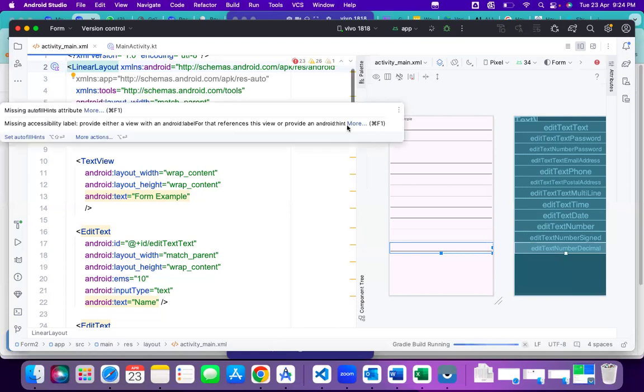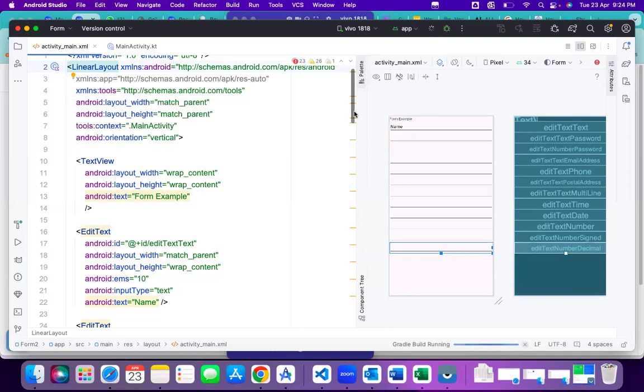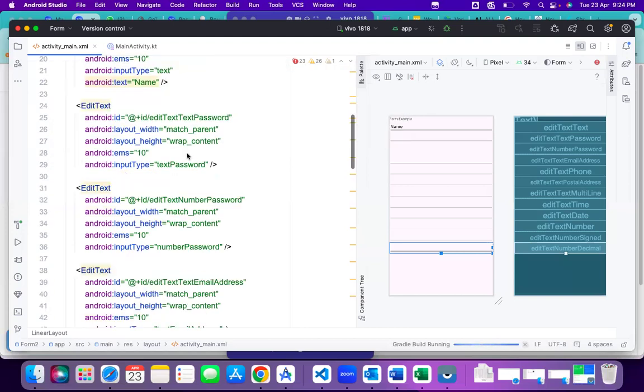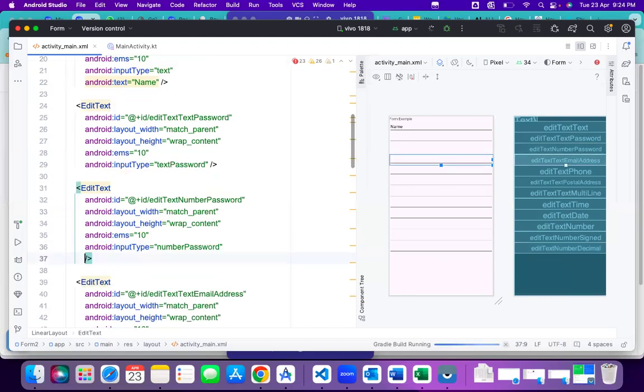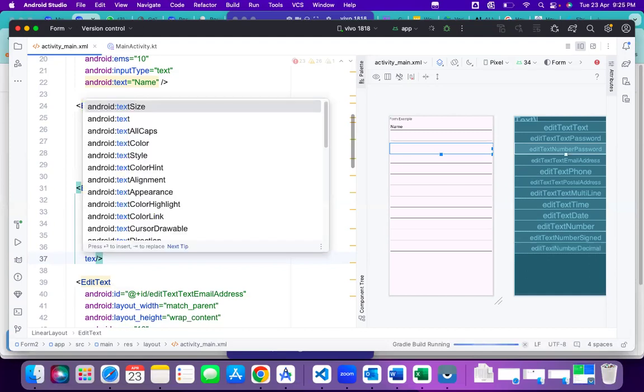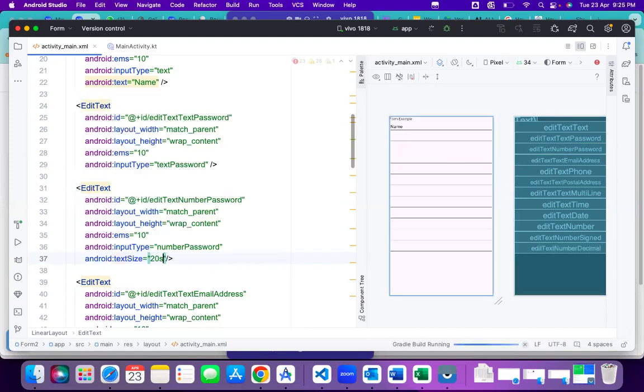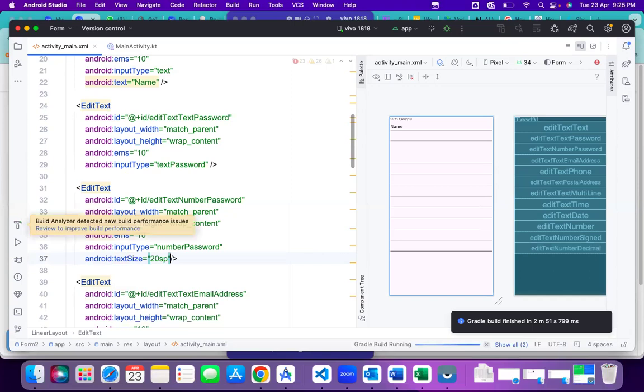Meanwhile, we will add some of the properties because it is taking time. Each and every edit text will contain different properties. Here it has the text property, right? All the text view related properties can be applied here. I'll add all the properties here one by one. First of all, it contains the text, right? So text size, I'll add 20 sp, right?